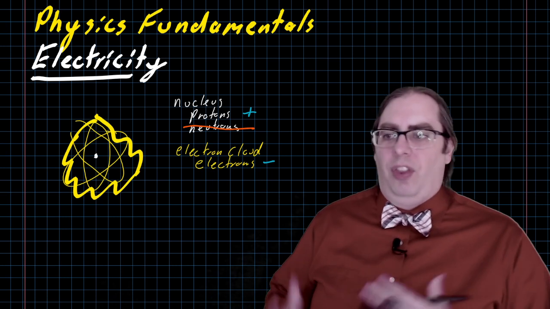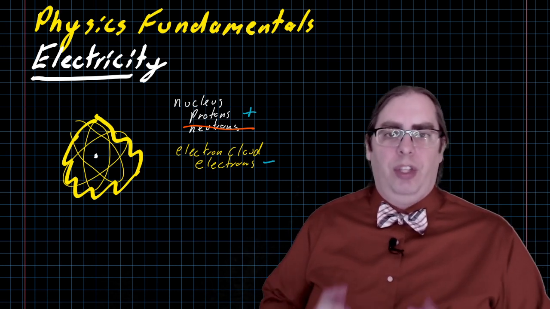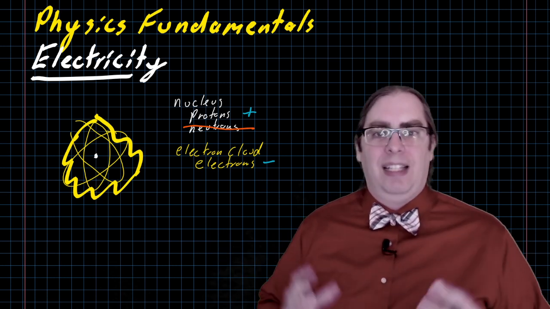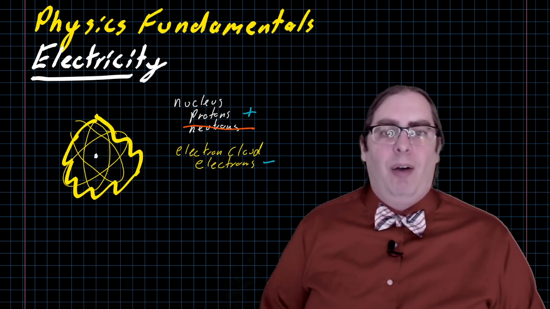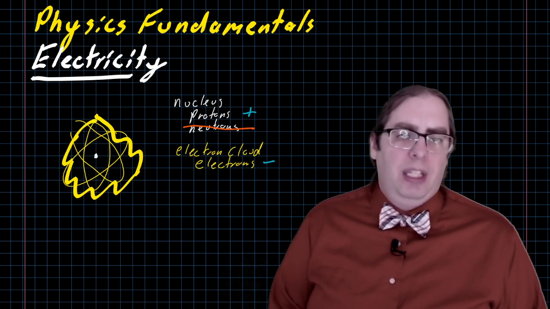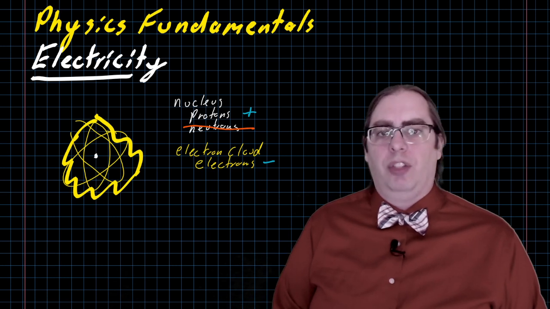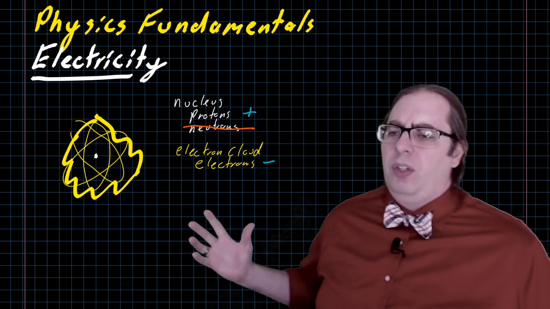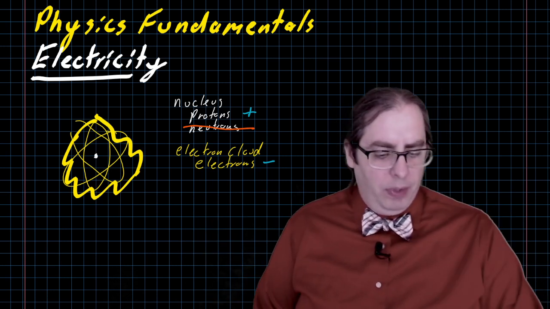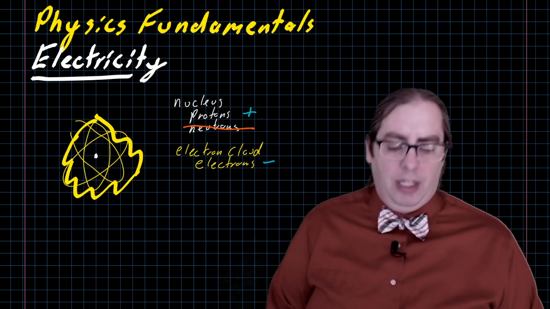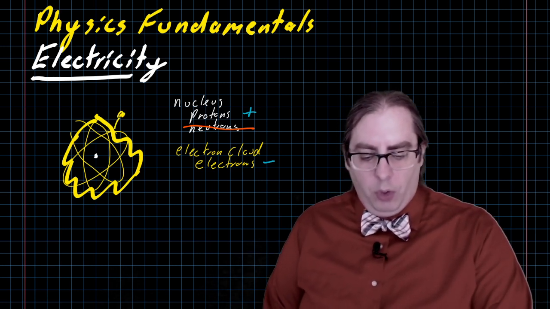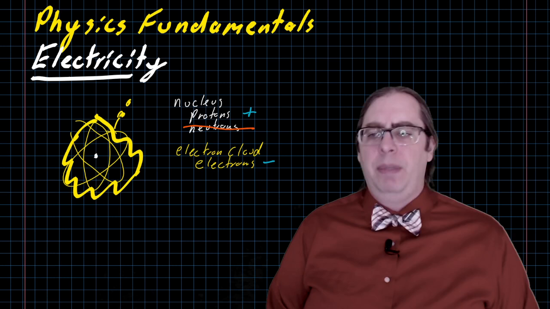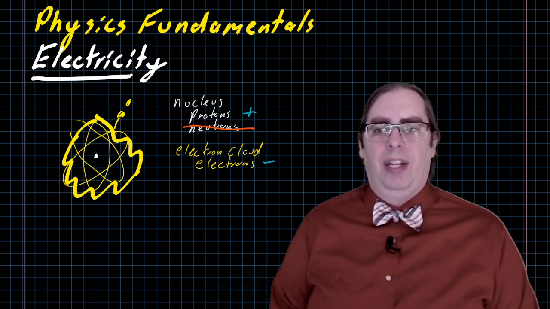As I said, there's this thing going on with the neutrons that causes all these positive charges to be in one place, and having all these charges in one place attracts the electrons to the nucleus, and that's how atoms form. But within the electron cloud, you have all of these negative charges, and they would like to get away. And they're not that tightly held together. So it is possible, and it's actually something that occurs frequently, for one electron to jump out of the electron cloud of one atom, and maybe it will jump into the electron cloud of another atom.